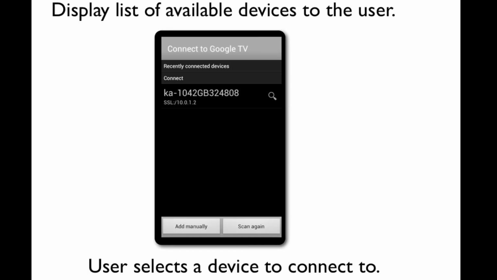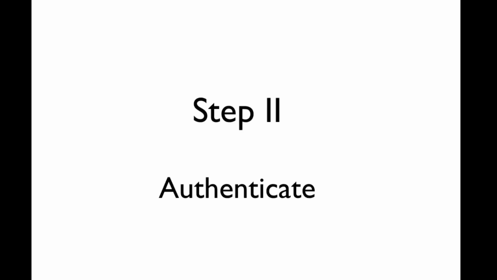Display the list of all available devices to the user and let the user select a device that he wants to connect to.